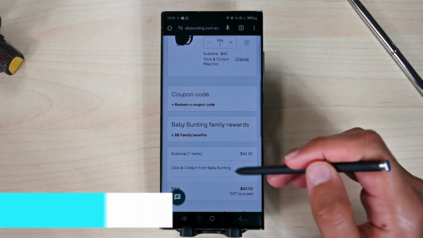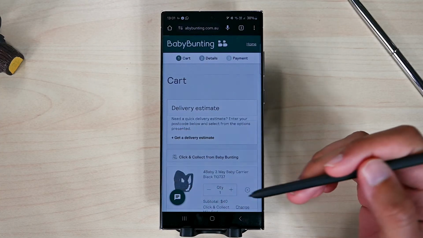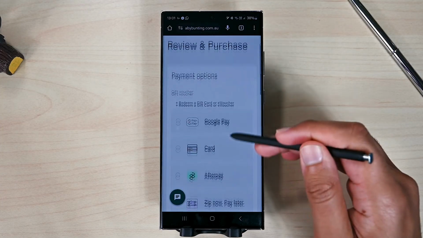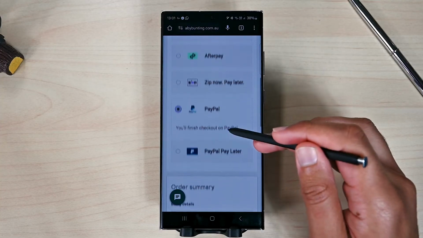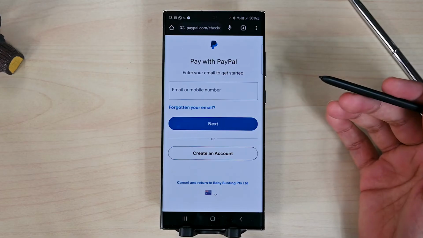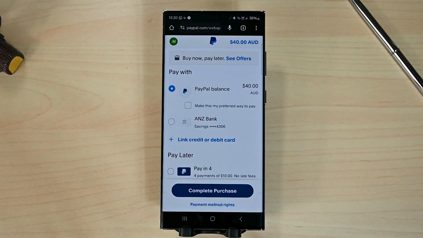However, I must mention that you don't need the PayPal app because the website will just get your account details. Anyway, on the checkout page of a website, click PayPal as the payment option. The PayPal website will load. You must insert your account details here and verify your account if required.